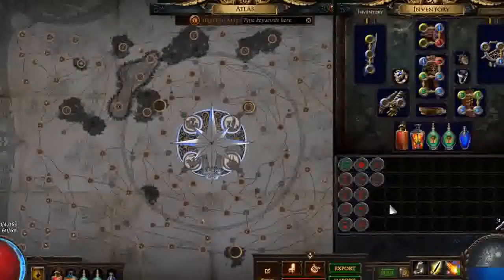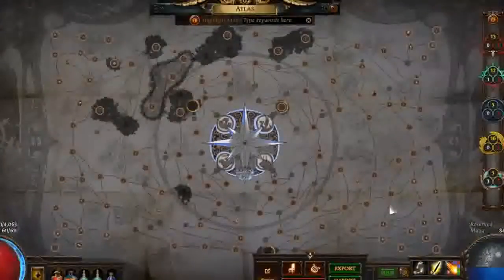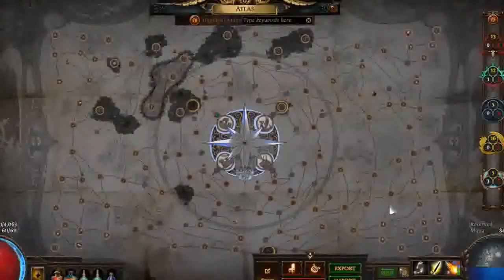In the past I've certainly had times where I've gone in and I've exited the temple, the present day Temple of Atzoatl, with 3 or 4 or 5 or even 6 tier 16 maps. So that's just a little tip that will help you with map sustain. If you don't have a tier 16 map to see the temple, if you are in a trade enabled league, then go and buy one.